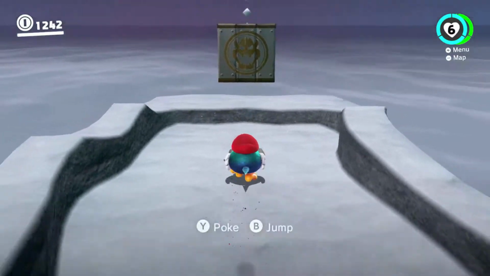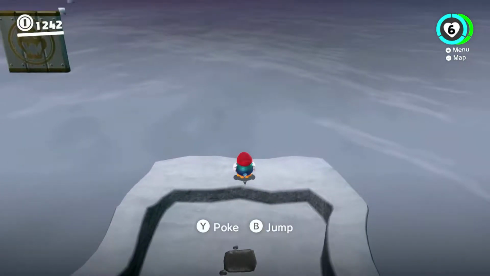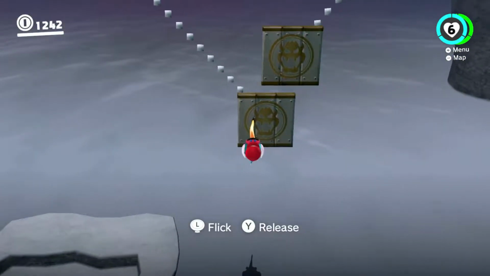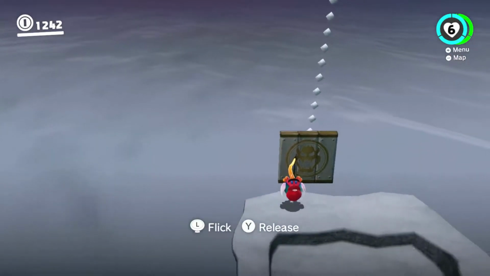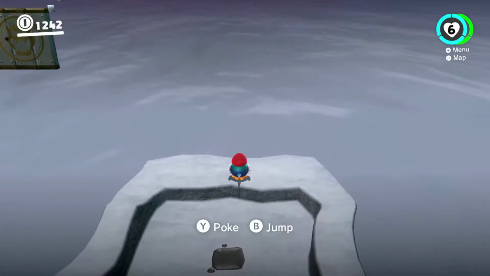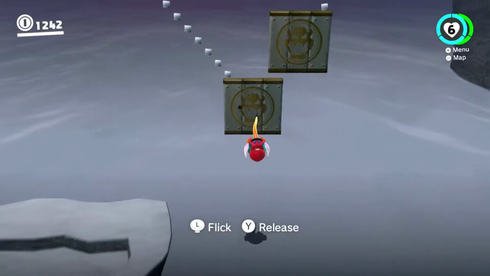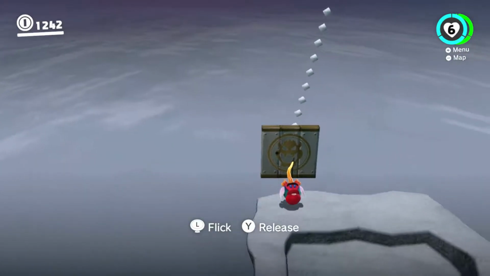Alright, so here we go. This is the second hardest segment of the run, in my opinion. So you're gonna want to go ahead and use the Pecky. I'm gonna go ahead and release here though, because I didn't really get it in the center. So try as best you can for the center, and then just kind of flick yourself straight up and don't think about it.